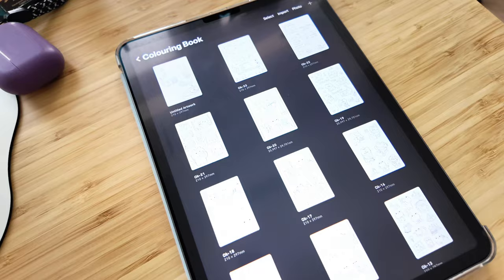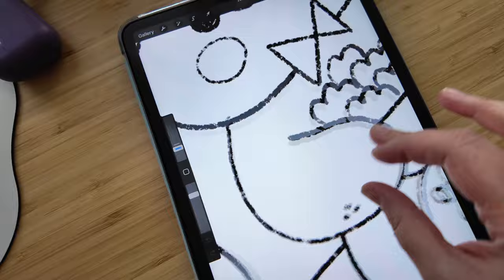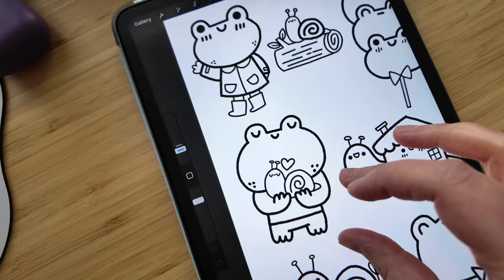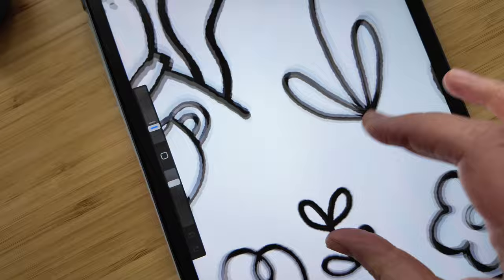So these are all the pages that I've done so far. This is mainly how they look. This is the brush that I've chosen in the end, which is more like a pencil, so it fits more the idea of the sketches, I would say. Because at the beginning I tried with this one, I thought this was too intense, so I thought the pencil was better. I hope I have chosen the right way to go, so probably this one will need to be remade with the pencil brush. Yesterday I started this one.